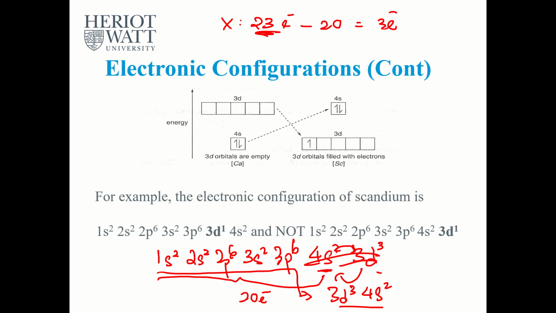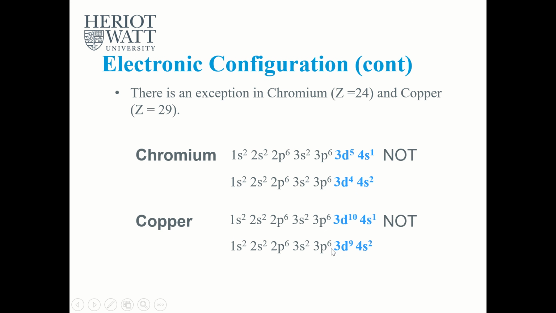We don't swap it and then fill up, because if you swap it first, you will fill up 3d first. That is wrong. We always fill up 4s first, then only 3d, and then we rewrite it because now the arrangement changed. Is everybody good? Right? So this is how it looks like. And next are 2 exceptional cases, and how we explain them in terms of chromium and copper.